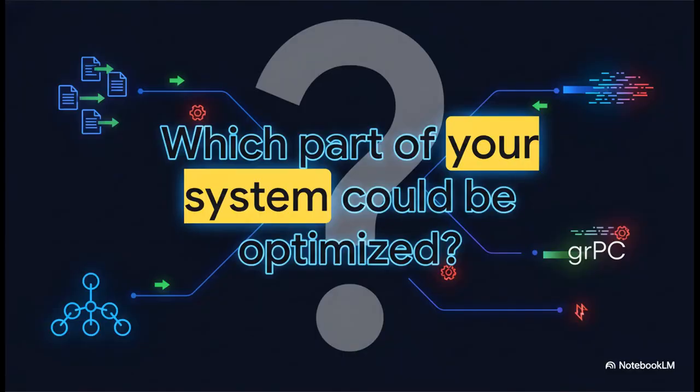And that really brings us to the end here. We've seen how REST set the standard for decades, how GraphQL came along and solved for flexibility, and how gRPC just absolutely conquered performance. So the final question isn't which one is best, it's which one is best for your specific problem. So I want you to think about the systems you work on. Where's the bottleneck? Where are things slow? Because now you have the knowledge and the tools to figure out exactly how to fix it.